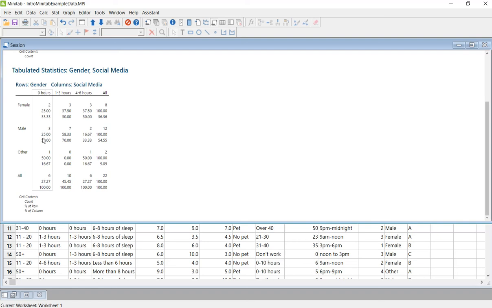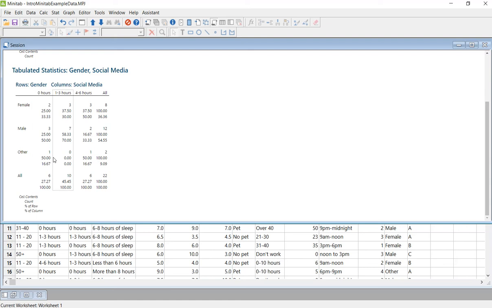So when we look here at males, we would have to also look across this way, right? Because we're looking at the total number of males and whether that total number is differing. Well, when we look across that way, you see 25% as well. So even though it's 2 females and 3 males, the proportion is that 25%, and that means it's actually equal. So out of all the females, an equal proportion of females watched 0 hours, or were on social media 0 hours, compared to men.